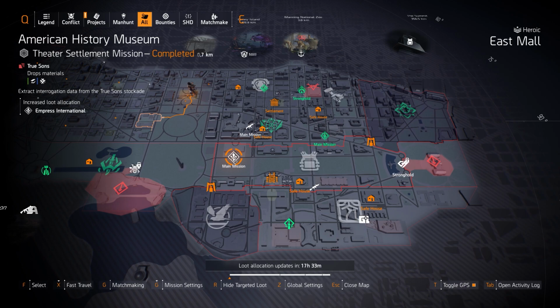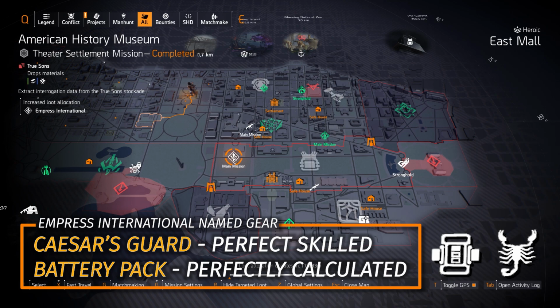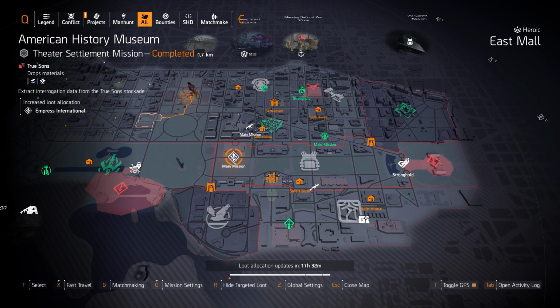Now of course Empress does come with 2 named items and they're not Darkstone exclusives. That's the Caesar's Guard chest piece with Perfectly Skilled and the battery pack with Perfectly Calculated. Both of those are great for quick skill cooldown builds.